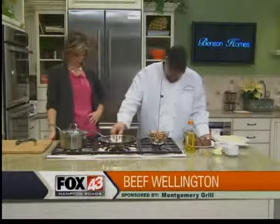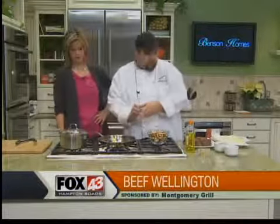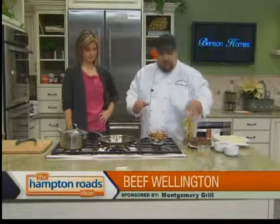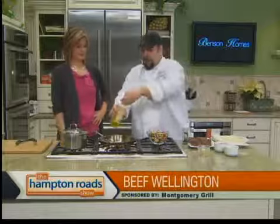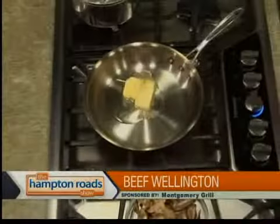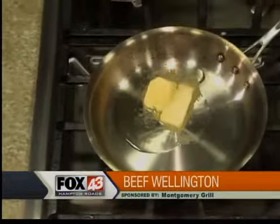We're going to saute off a little real butter in there, and I always add a little olive oil. The oil reduces the smoke and burn factor of the butter, so you can cook at a little higher temperature and faster.